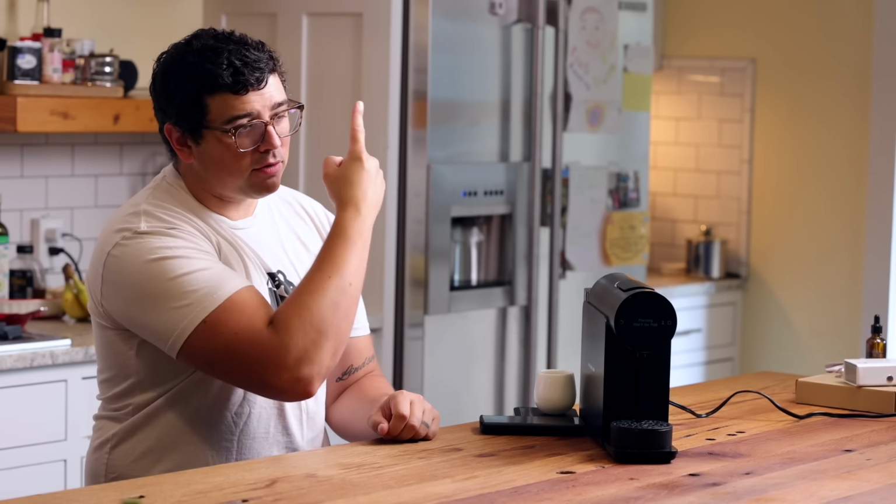Now this is a machine that just entered the market somewhat recently, and essentially it is a smart Nespresso machine. Now what do I mean by that? Well, if you watched my video last week on the Decent Espresso machine, this is essentially the Decent Nespresso machine. But in all reality, it is an espresso machine that can pressure profile and temperature profile.